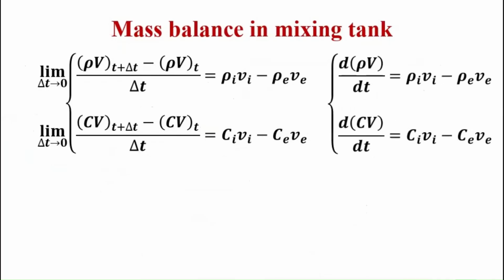In this way, discrete balance relations are transformed into continuous continuity equations. This process yields a system of two differential equations with 5 unknowns. 2 unknowns correspond to the density and concentration in the tank, 2 correspond to the density and concentration in the outlet stream, and the 5th is the volume of solution in the tank. To solve the system, we therefore require 3 additional independent relationships.